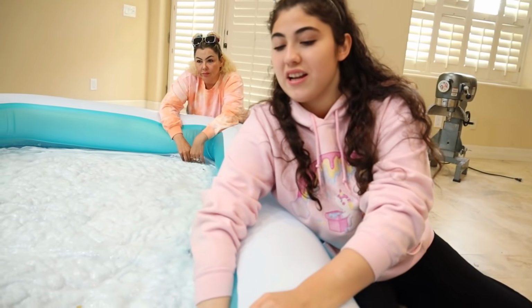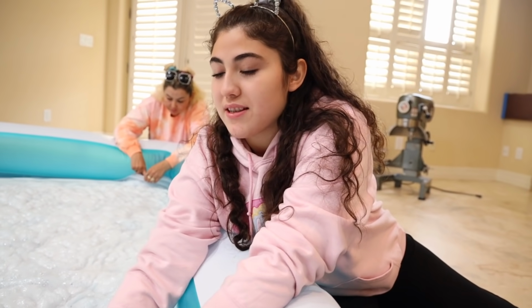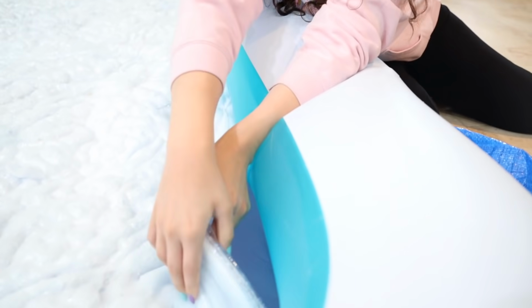All right, guys, so we just gotta take this top off. This is literally all the bubbles. Yeah, and they just dried up. You don't wanna keep that as a bed? You can, yeah. How about this, Paul? How about you just keep this hard top for yourself? No, I need the whole top. Okay, so we're peeling this bad boy off.